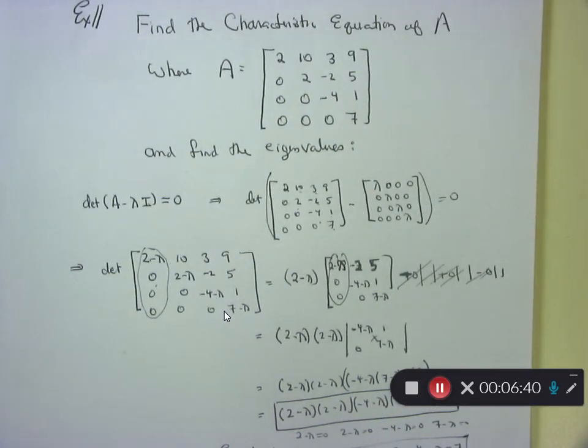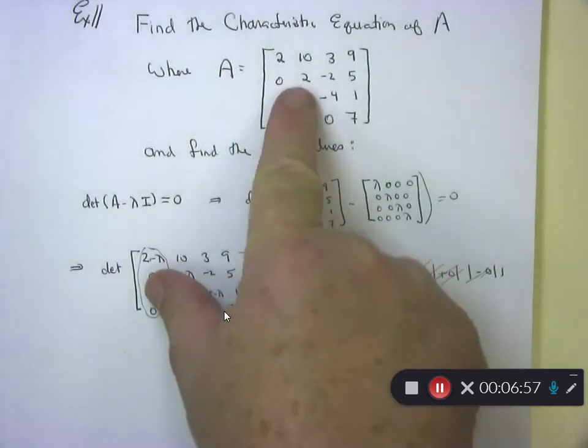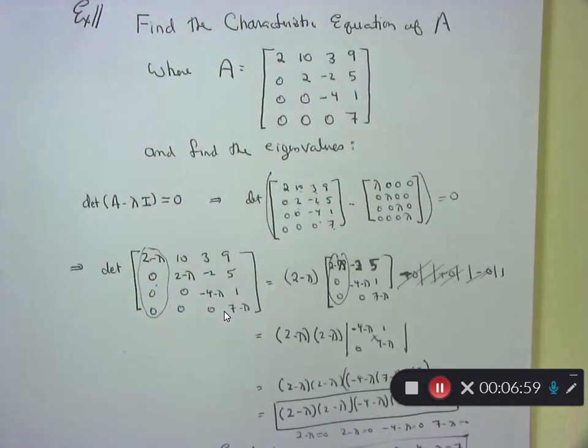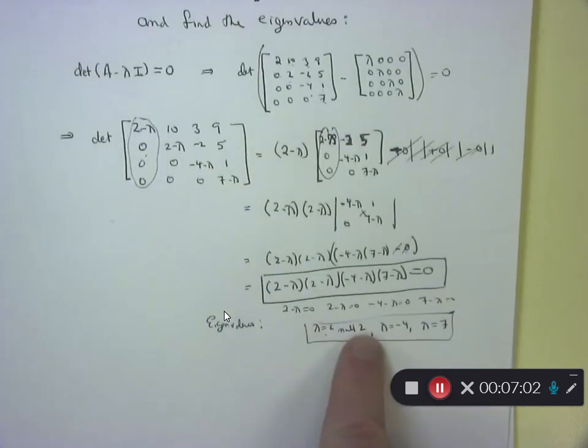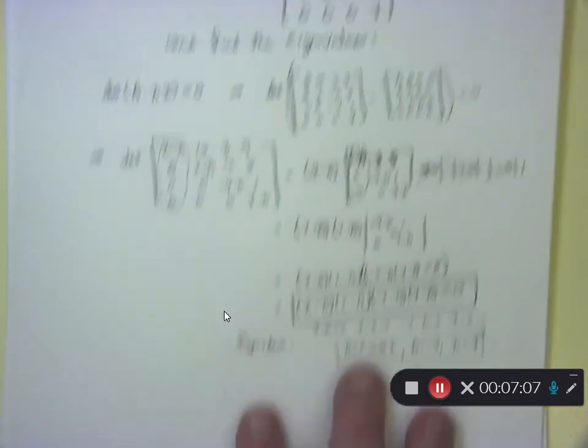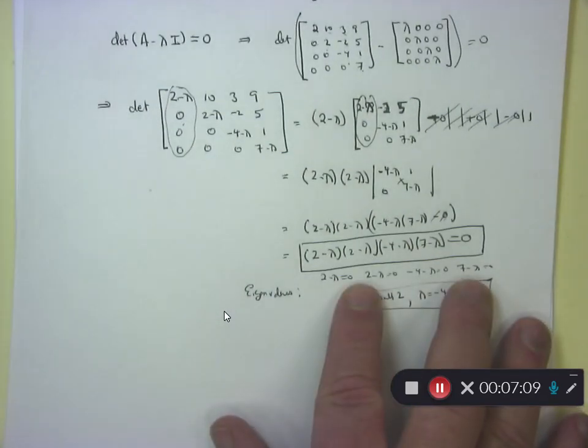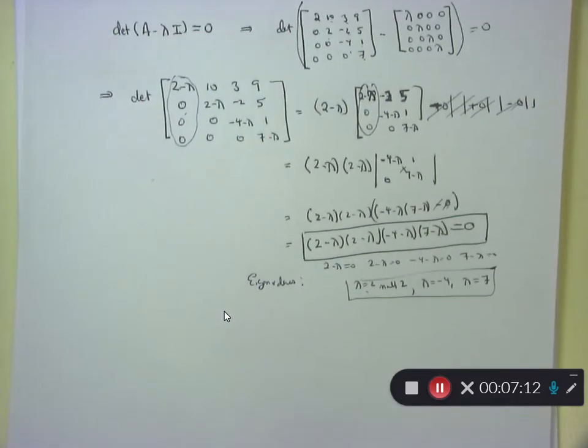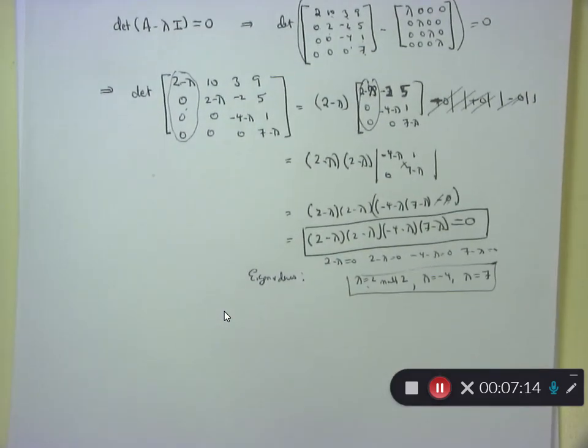And we said, it was a theorem that said that the eigenvalues on a triangular matrix, whether it be upper or lower, doesn't really matter, is the entries on the diagonal. What's my entries on the diagonal? 2, 2, negative 4, and 7. I got lambda equals 2, multiplicity 2, means it's twice, negative 4 and 7. And then from there, I can work backwards and come up with the factors and then stick all the factors together. Does that make sense? Okay?